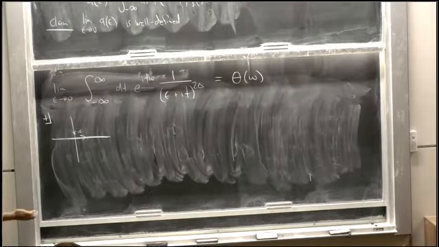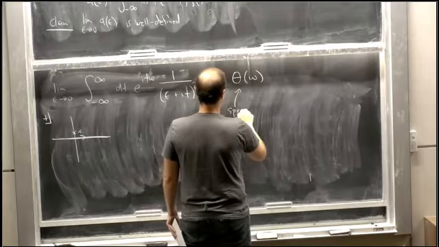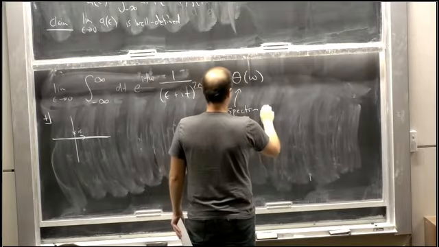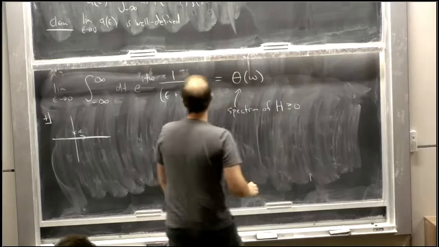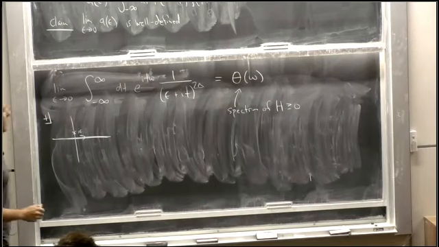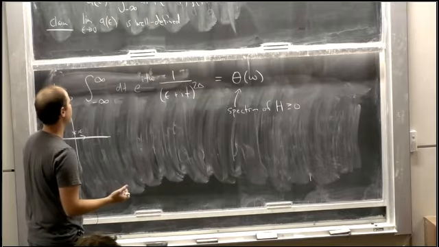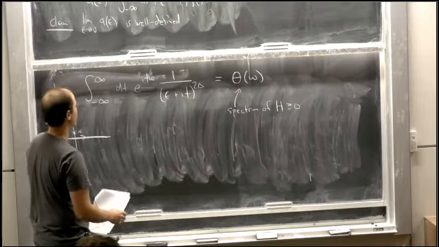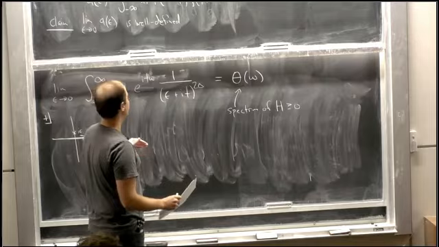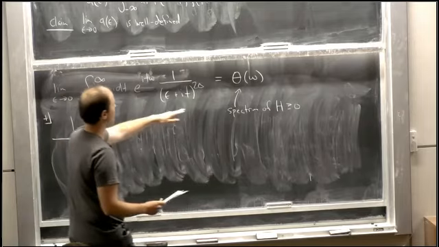This theta function of omega is really just coming from the fact that the spectrum of the Hamiltonian H is bounded from below. So we're basically just picking out the energies of the system when we're Fourier transforming. And because there are no negative energies, the support of this Fourier transform is only for positive omega. Okay? So there's a theta function.